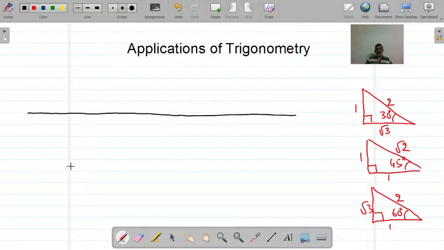And where do we draw the vertical line? We know that all these buildings, trees, everything will be on the ground. So whenever you try to draw the figure, the first thing is you have to draw a horizontal line. Okay, this is the first point. Now, I will show you. Suppose a person is standing like this. In general, we call him observer.